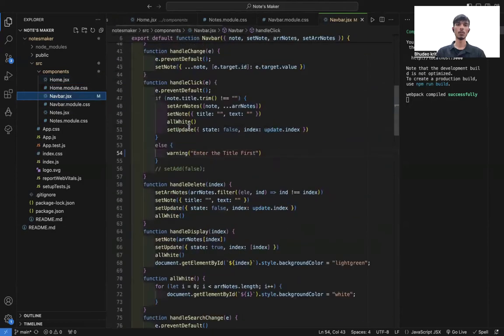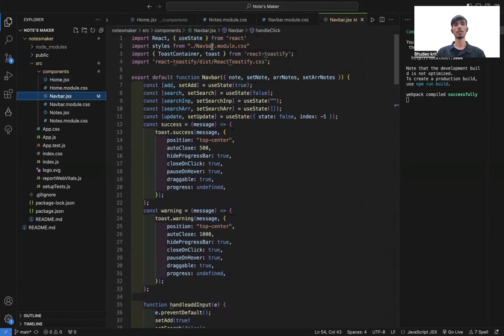So in the navbar section, first I have imported the React and useState from React. After that, I have imported the style from the navbar module.css because I wanted to style it by using CSS.